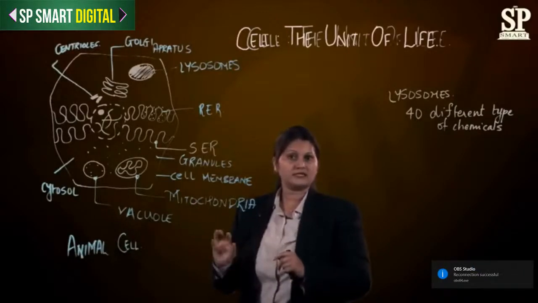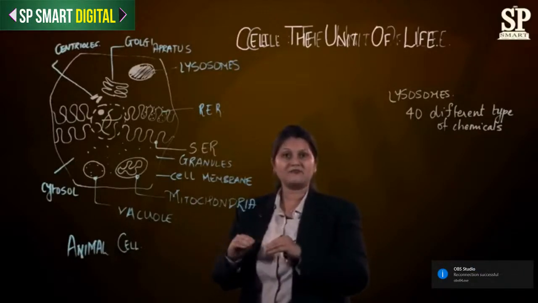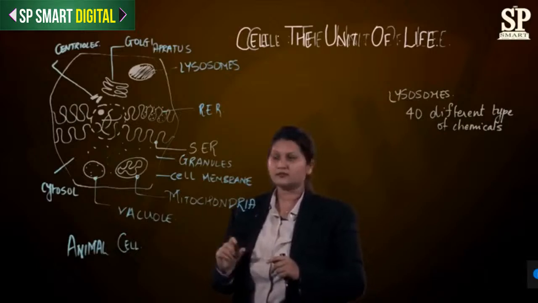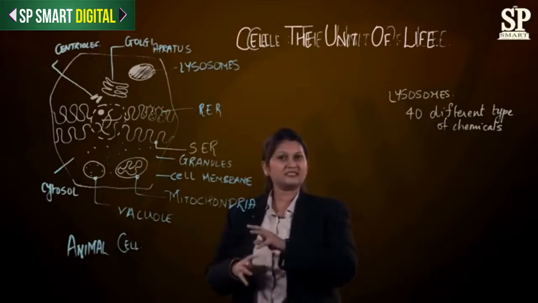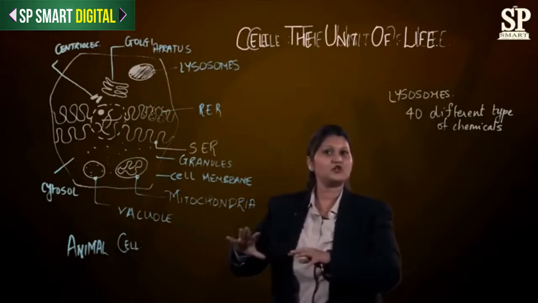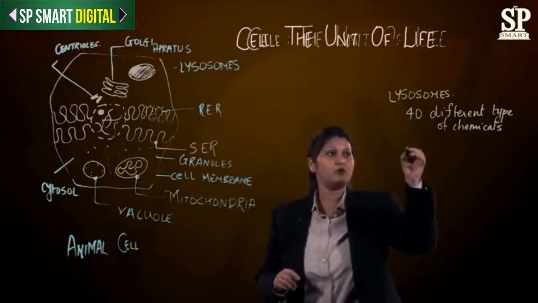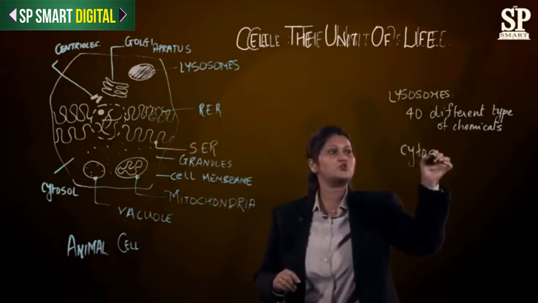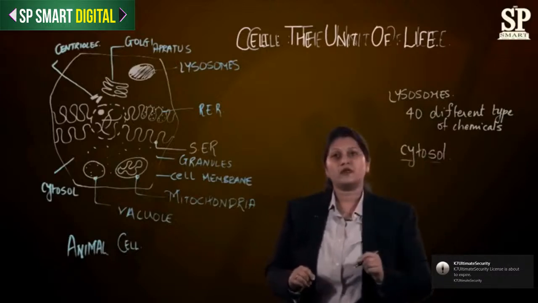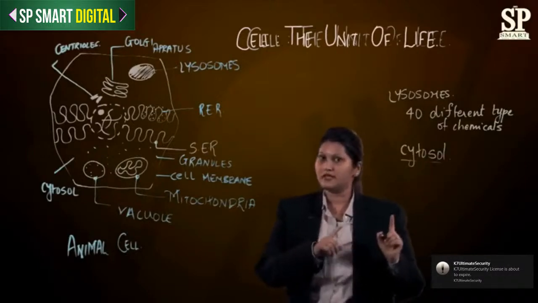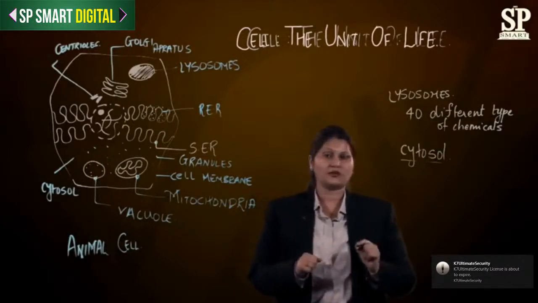Cytoplasm. In an animal cell, the cytoplasm will be in the same way a watery fluid kind of a matrix. Now in this matrix, there are some places in the cytoplasm where there are no cell organelles. So such a place where there are no cell organelles, we call that place the cytosol of the cell. So cytosol is basically a place where there are no cell organelles.